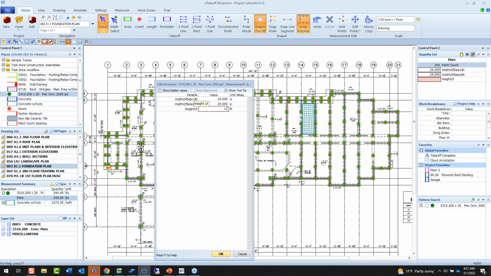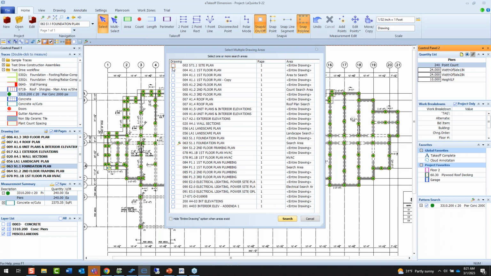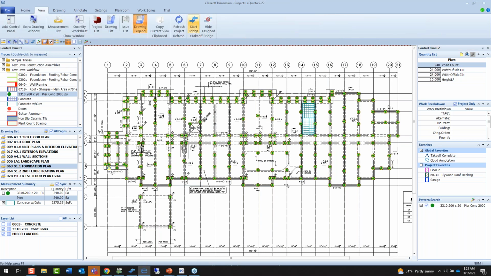Okay, let's go ahead and put in the height of this guy, and I'll just throw in 10 foot, say. Okay. Now, last but not least, when we look at this, you may have to find this on multiple pages. Well, rather than going through it one at a time, let's do them all. So this gives you the power of going through. It's doing it in the background. You're doing your takeoff, and it's doing its thing in the background, and you're able to review those once it's done.